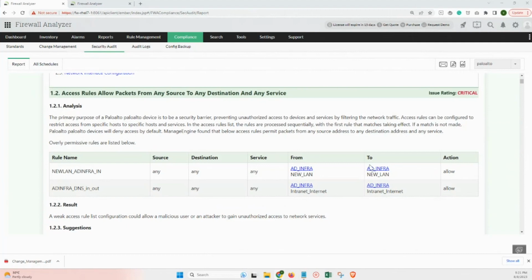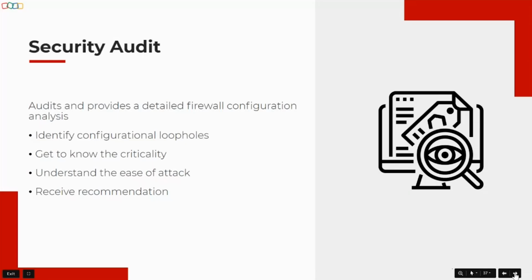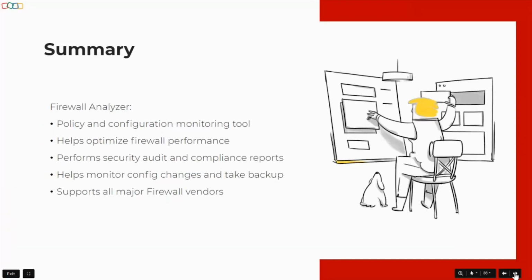All right, so having completed this task, Jim has now finished all of the 3 tasks that are assigned to him. To summarize what we have seen in today's session, Firewall Analyzer is a policy and configuration management tool. It helps you to identify the policy anomalies, including unused rules and objects, and lets you perform in-depth impact analysis and helps in pushing the policy changes directly onto the firewall. It also plays a critical role in optimizing your firewall performance.